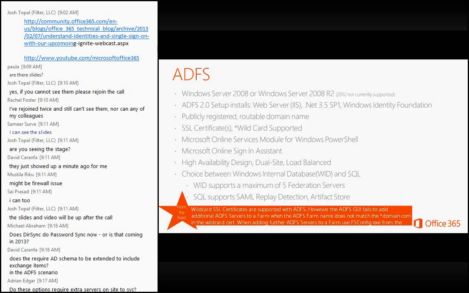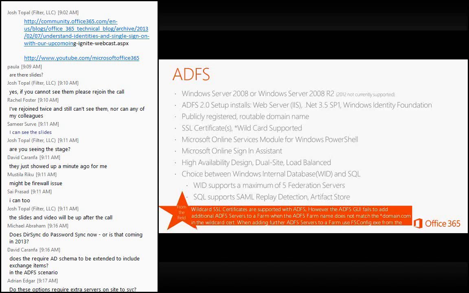So we also mentioned around the high availability. So you could have HA in one location, or DR or global load balancing across multiple locations. But how many ADFS servers you have in that particular farm depends on whether you would use the Windows internal database, which is the WID, or whether you would actually use full SQL. So with the WID, it works as a primary and secondary. The primary server updates the services and the secondary node isn't able to modify the database, it just gets the replication from the primary.